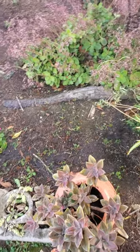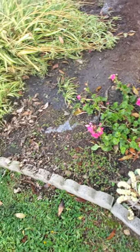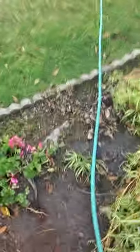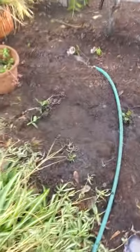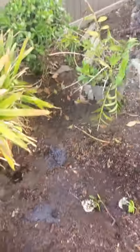Let's just hit the stuff that doesn't need water as much first, actually. And then we're going to hit... See, that's turning all yellow. It's because it's not getting enough water. There's a kink in the hose way back there. Are you freaking kidding me? Watering the area. And so this thing's thirsty. You can tell that one's thirsty too.